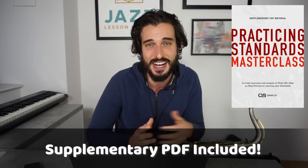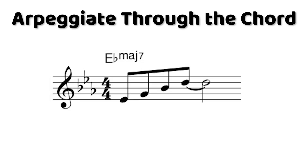Even a non-musician can really hear the difference when someone is embellishing the harmony and playing clearly through the changes — you can feel that. All right, so let's check out the standard 'There Will Never Be Another You' to arpeggiate through, because this standard has a lot of very cool harmonic devices. We're going to arpeggiate through each chord using the 1-3-5-7 chord tones.